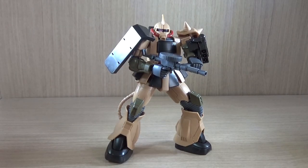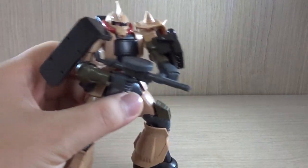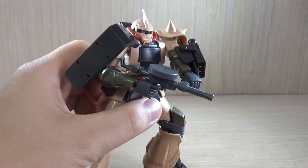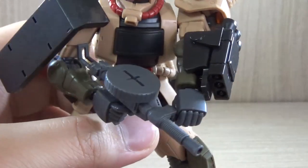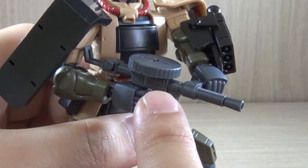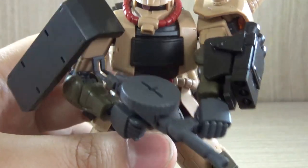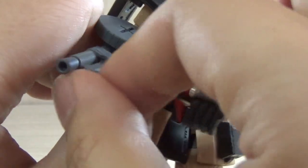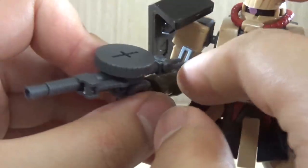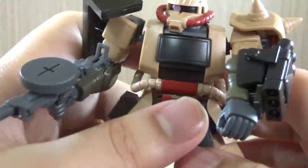For the machine gun demo — this is a 120mm machine gun specifically made for the Zaku Desert Type. Compared to the regular Zaku machine gun, it's much shorter. The design looks more efficient. Currently doing a double-hand pose, which works well because we have a trigger finger, a handle that moves forward and backward for a lot of range of movement, and the back stock isn't as long as the original. You can even fold it up, making it much easier to handle.